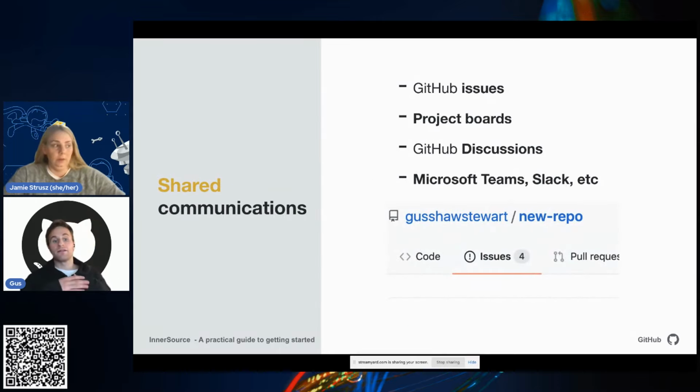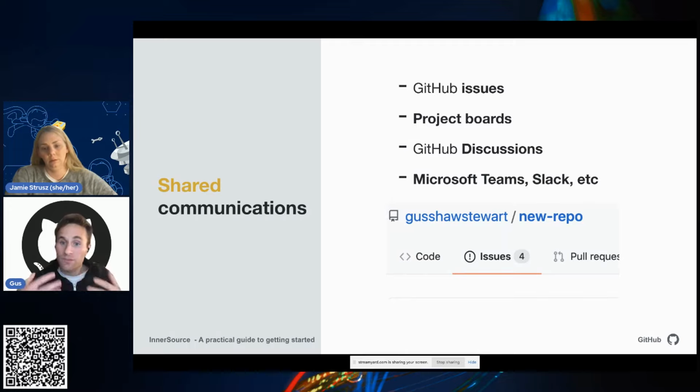And this then brings us to the way in which we communicate with each other in an InnerSource project. So at GitHub, we use issues everywhere. GitHub issues for everything. They're transparent conversations about anything to do with the project that you are working on. And everyone can see. It's almost as if the documentation, it's sort of a live documentation that's changing all the time. It's real-time documentation. And so you can see what's going on, what people are trying to achieve.